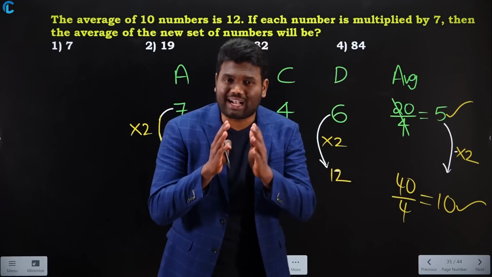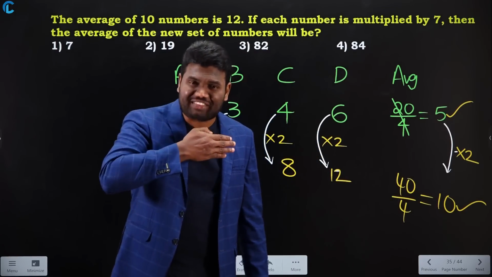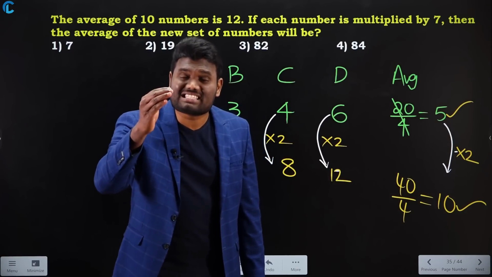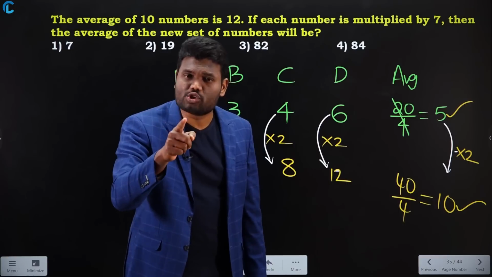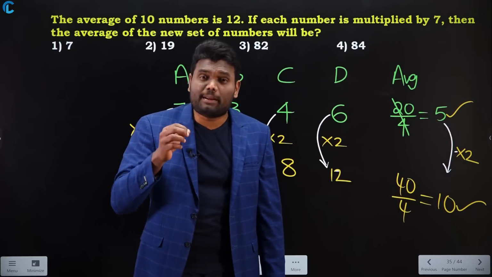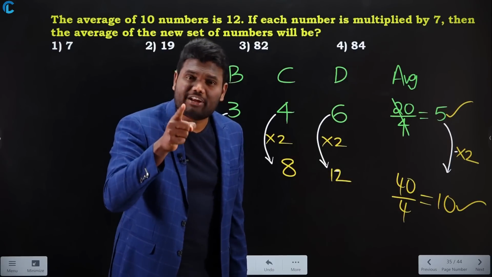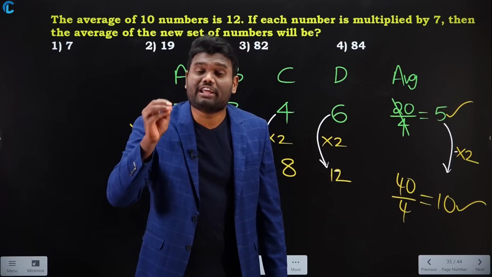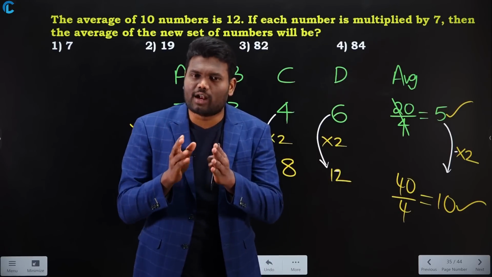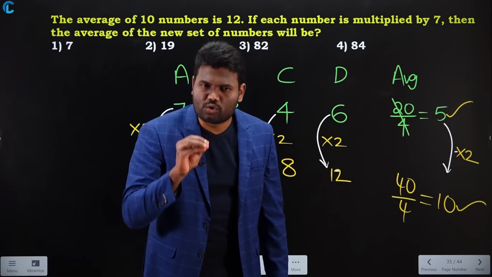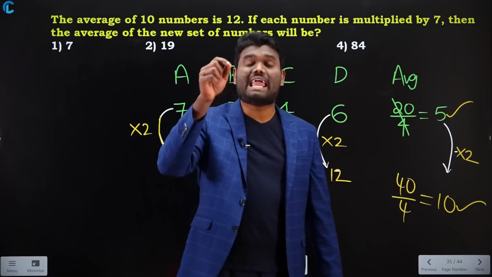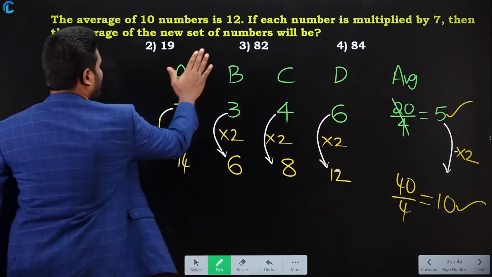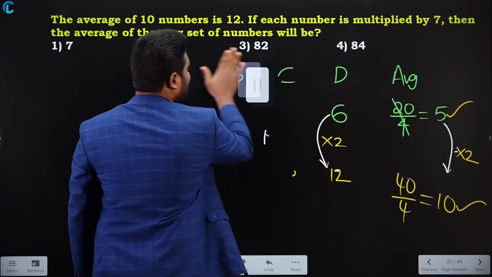So what I can conclude is, whenever you increase each and every number by 1, the average increases by 1. When I decrease each and every number by 3, the average also decreases by 3. If I multiply each and every number by 4, the average also multiplies by 4. When I divide each and every number by 5, the average is also divided by 5. So whatever I do for each and every number, the same thing is going to be reflected in my average. This is a very important and easy point which you have to recognize.